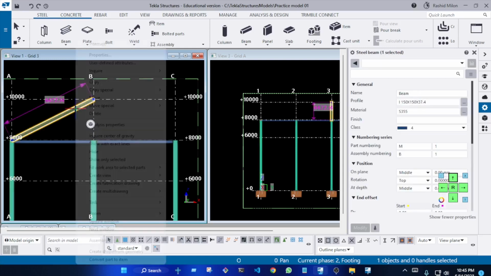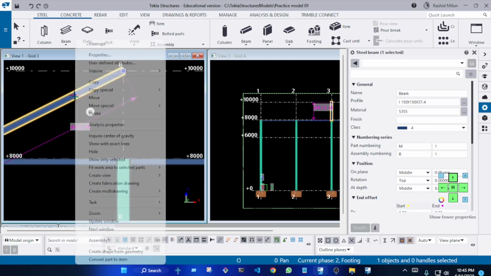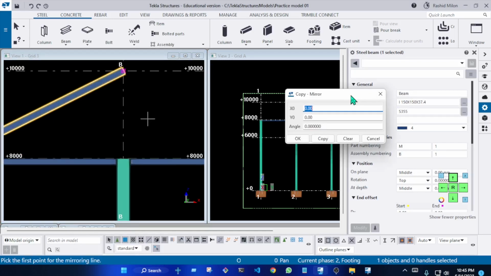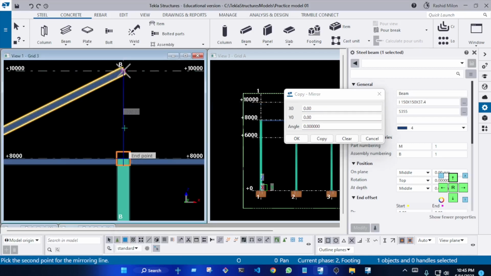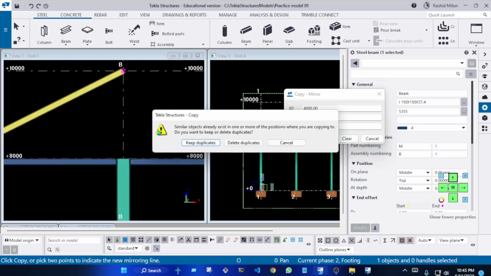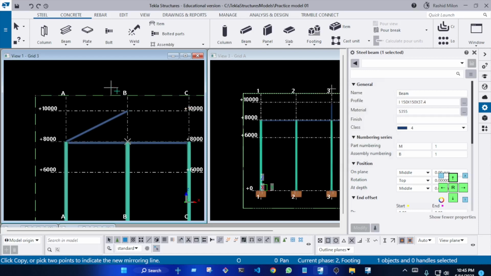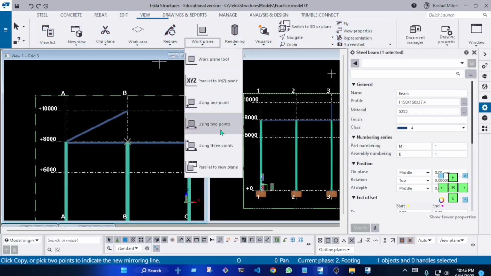I think we just can do it by special mirror. Copy mirror, go here, delete duplicate. So what we can do is view, you come here, work plane.